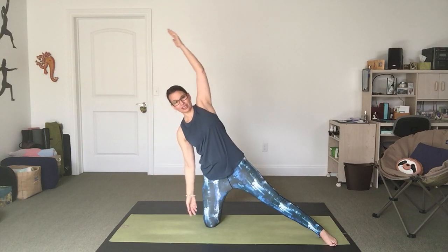So the position of the leg, what we're looking for is a comfortable, steady position, which is basically what we're looking for in all of the asanas or physical postures. Find a solid base, and then breathe in, raise your left arm up, so opposite arm to leg extended. Exhale, flow a little bit over your leg, but we're not going to stay. Instead, we'll breathe the right arm up and then flow in the other direction.